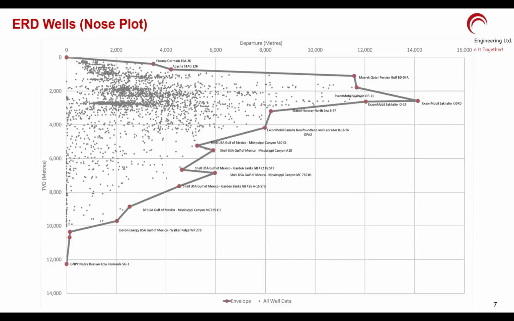It's just a kind of worldwide map for ERD activities, showing how far we have gone. This one on my right-hand side is the furthest you have gone. And while you were so shallow in TVD, for example, let's say 3000, or 2800 or whatever, look at this ExxonMobil Sakhalin going to 14,000 meters away from the center. That's mesmerizing, amazing, but it depends upon geology.